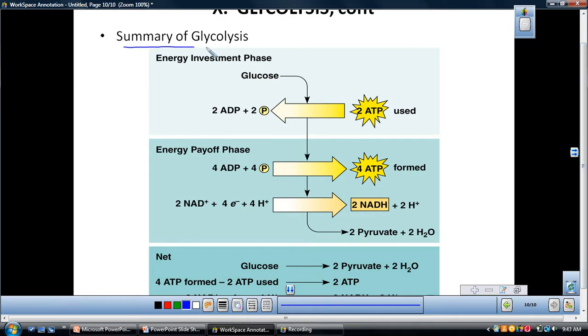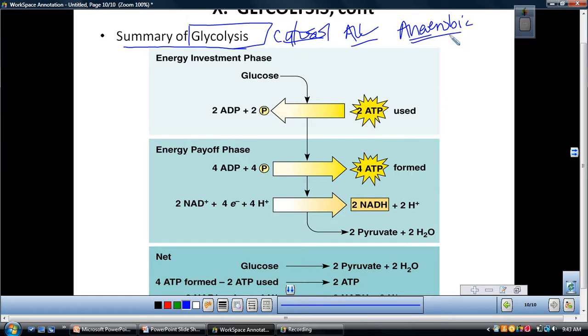Okay, so just really quickly, a summary of glycolysis. Let's see what you guys remember. Where does it occur? Hopefully you said cytosol. And this is in all organisms. It doesn't matter if it's prokaryotic or eukaryotic. This process of glycolysis, which is sugar breaking or sugar splitting, will happen in the cytosol under anaerobic or aerobic conditions. Technically, this process is anaerobic, which means it does not require oxygen. However, if oxygen is there, it will also continue to occur. Okay, but it is known as an anaerobic process, this first step in cellular respiration.